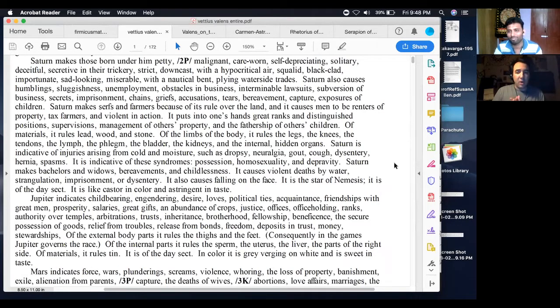And I have a very prominent Saturn in my chart, actually in both sidereal and tropical. I've exhibited some of these traits for sure, but I will do things like wear clothes that have rips and tears in them, and shoes that are worn out, because I just want to get the most mileage out of this stuff. It's still working. It looks kind of crappy, but so that can be, like he says, careworn. That's true. It's just true.